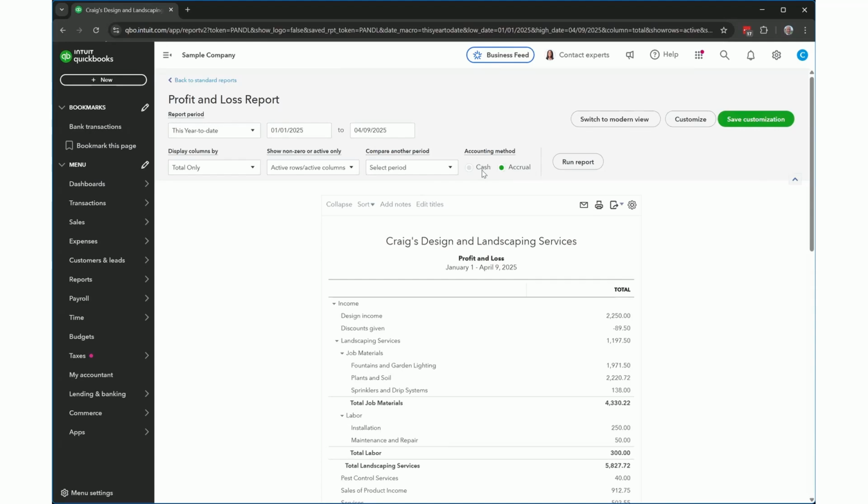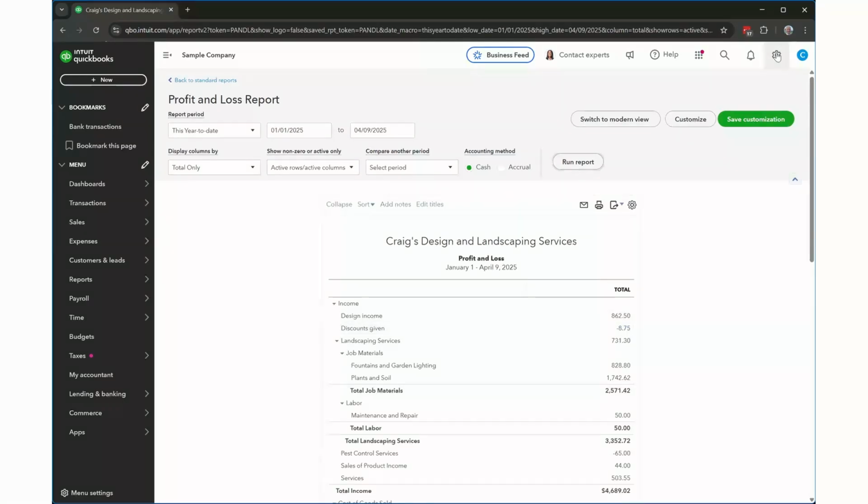What's also unique about QuickBooks, and I think it is actually unique to QuickBooks, is that you can flip back and forth anytime you want. I could run a P&L on an accrual basis, great, done. I could run it on a cash basis, hit run report, and it's done. It will just reflect income that I've been paid and expenses that have been paid as well. I can toggle that back and forth all day long. One day I could run it this way, another day that way, no big deal.